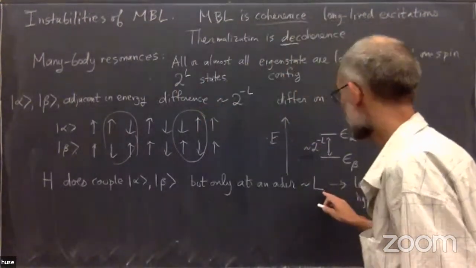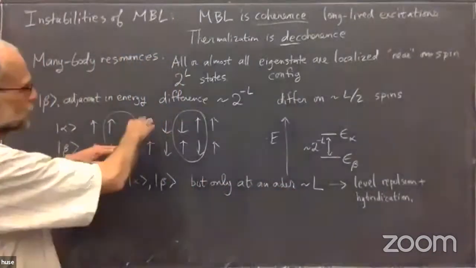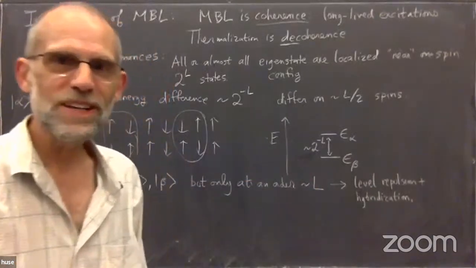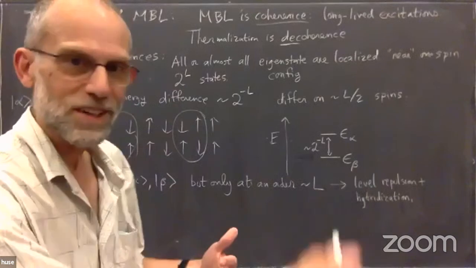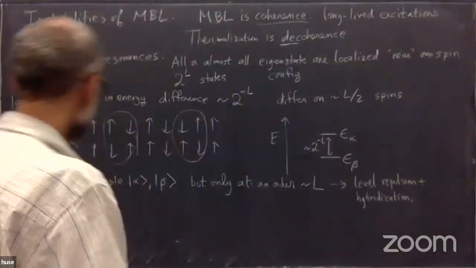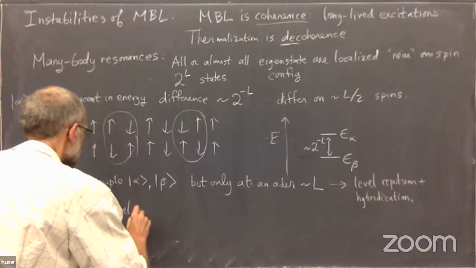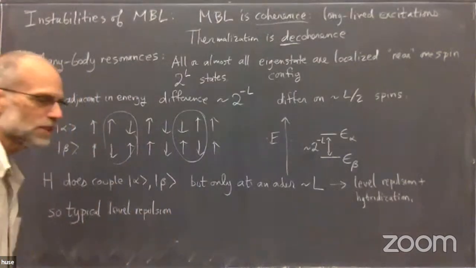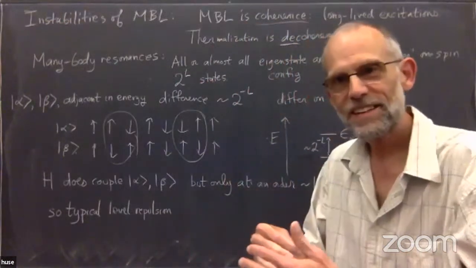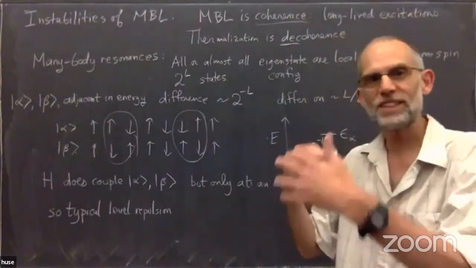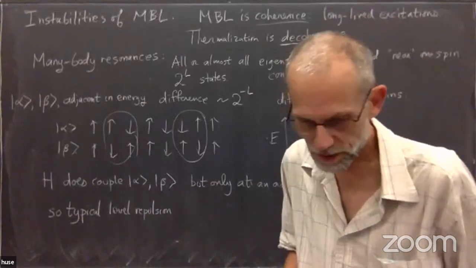So what we find, or well, you just argued, you have a weak interaction. It's producing a coupling between these two states at Lth order in perturbation theory. That coupling is going to be exponentially small in L, because when you do perturbation theory at each order, things are one factor of the coupling constant smaller, right? So this is the typical level repulsion. One point is, even if you're deep in the MBL phase where MBL is stable, the eigenstates still show level repulsion. It's just weak, right? It's not strong enough to produce random matrix level statistics, but it's there. And if you go in there in the diagonalization and look, it's there. You can calculate it, and we've done that.